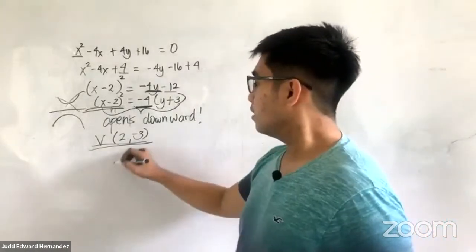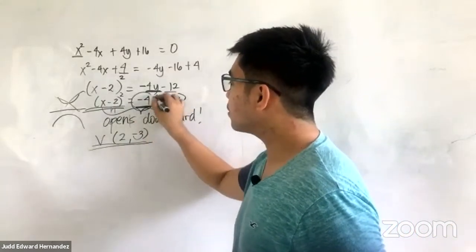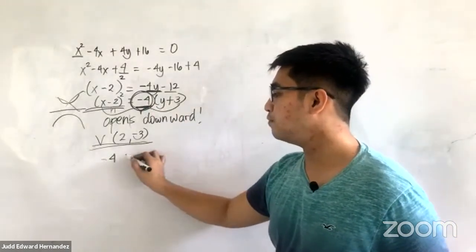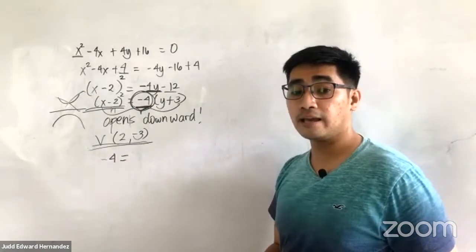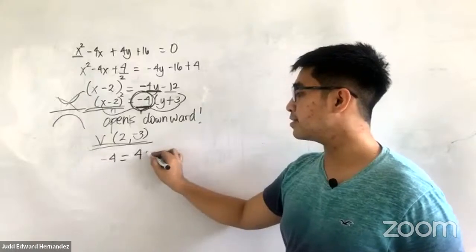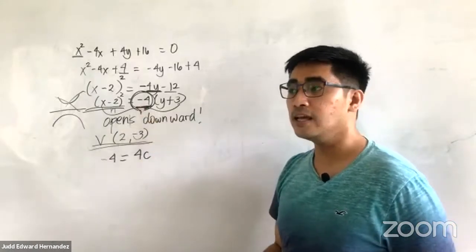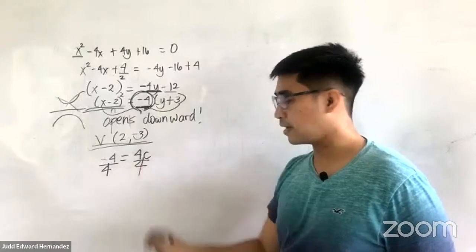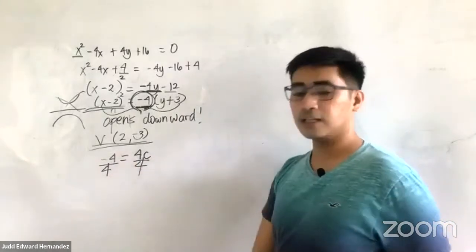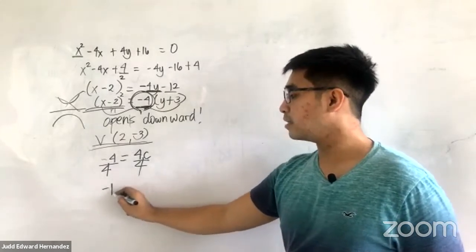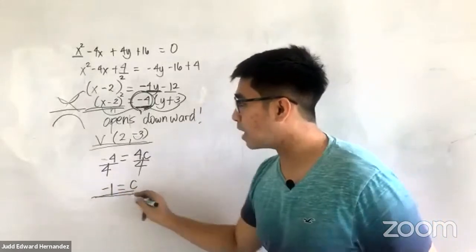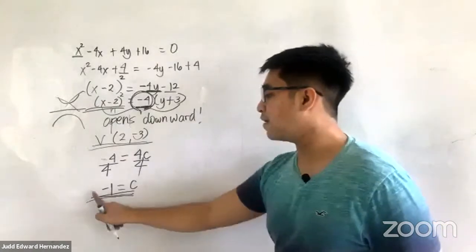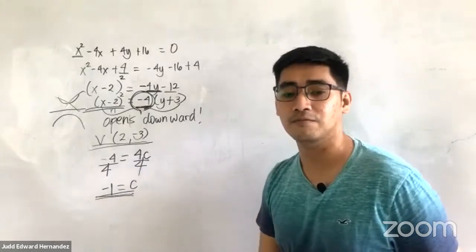Okay. So, what is the value of C? Tatandaan mo kung ano yung number dun sa right side. Ito yung technique ha. Kung ano yung number dun sa right side, isulat mo negative 4, tapos equate mo siya. Kanino mo i-equate? 4C po. 4C. Okay, kahit na anong value ng right side, kuhanin mo yon at i-equate mo kay 4C. Divide both sides by 4. Okay, negative 4 divided by 4, that becomes negative 1. Negative 1 is now equal to C. Tama ba yung assumption natin na opening downward siya? Yes or no? Yes po. Yes. Since the value of C is negative 1.